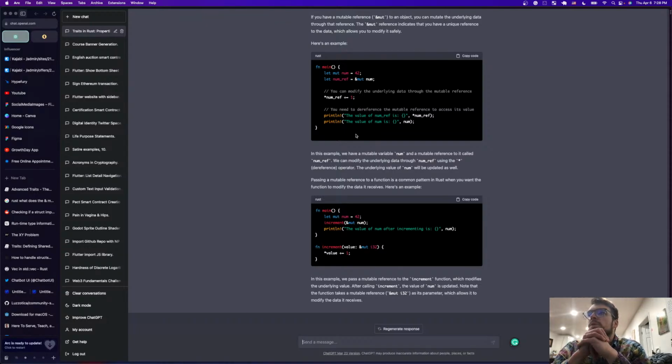An immutable reference called numref. We can modify the underlying data through numref using the dereference operator. Okay. The underlying value of num will be updated as well.